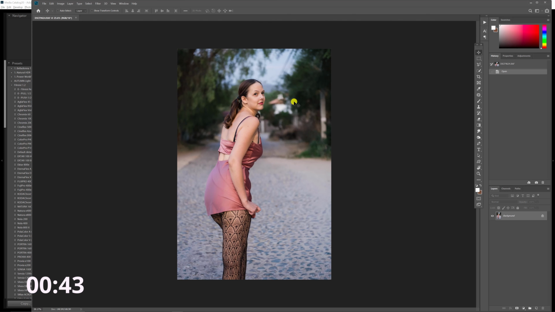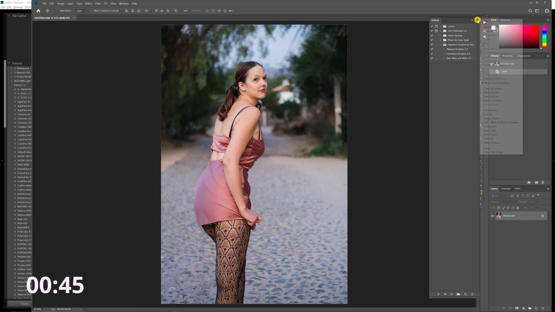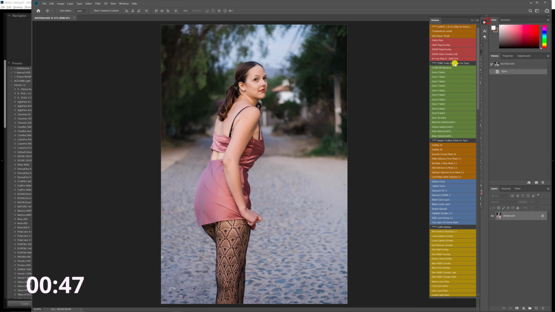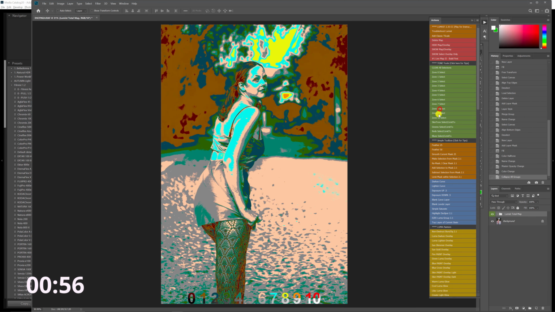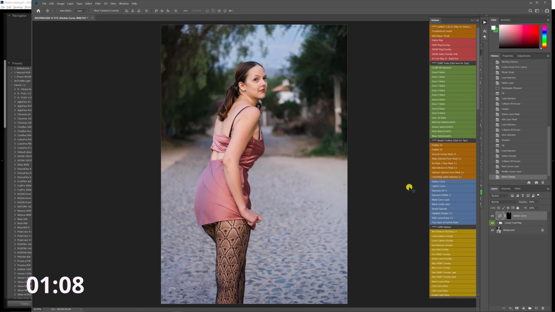Okay, here we are. I've just popped into Photoshop, and we're going to take some different actions. The first thing I'm going to do is build a map. This is from the Lumist action collection. I'm going to take the zone 8 and 9 here from Lumist and just darken those down a little bit so I don't have to manually burn and dodge. So I'm selecting, I'm going to feather those by 25 and then just use a darken curve right here. That's going to hide our map, and you can see we've just darkened down those highlights just a little bit.